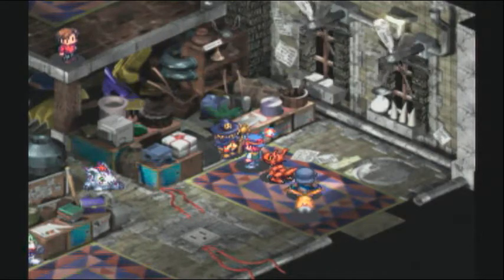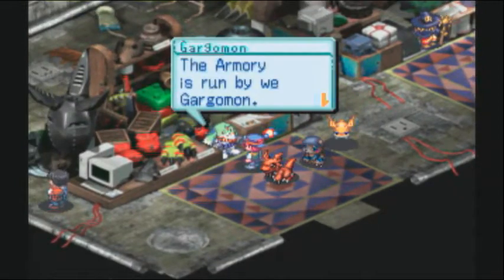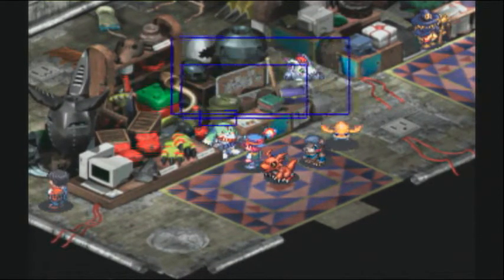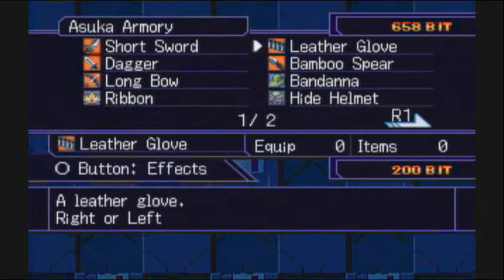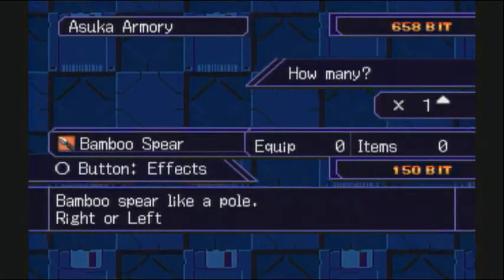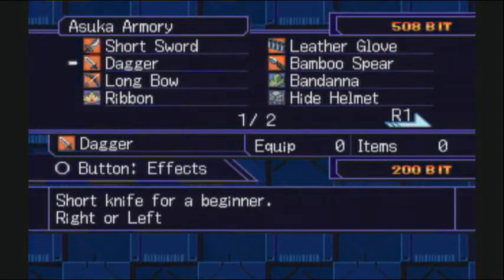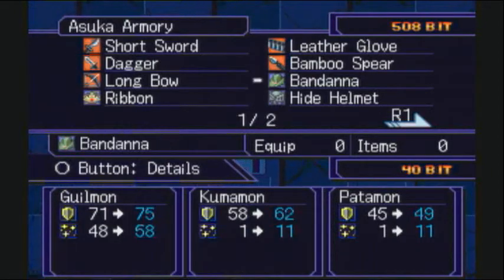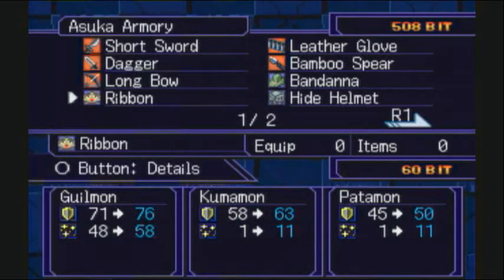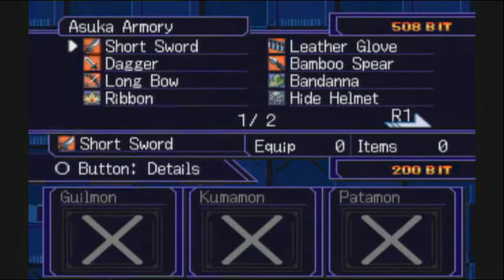Now this is our first visit to the shop. Wizardmon will sell items. Gomamon will sell pawns, basically like accessories, like rings and stuff like that. Wizardmon will have recovery items. And Gargamon will be the armory. He'll sell armory like weapons, as you can see right here. Now this is part of the fishing pole side quest. You're going to want to buy a bamboo spear because the bamboo spear will serve as the pole. We will get the two other parts later in the game. Not very late. We can get them at this point if we wanted to, but at a later part anyway.